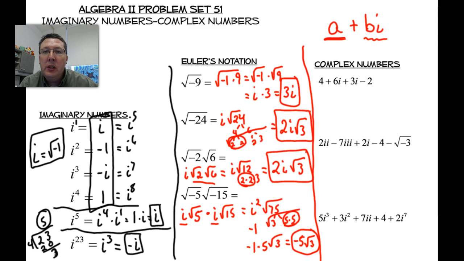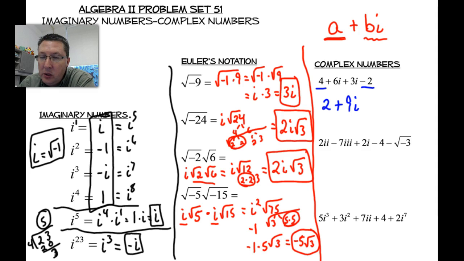Okay? These i's we're going to treat just like a variable. We're going to combine them when we have like terms. We're going to simplify the exponents. So again, we can get it down to one of those 4 powers of i: negative 1, negative i, or 1. And then just combine what we can. So let's look at this first problem. We have 4 plus 6i plus 3i minus 2. First step is we're just going to approach this like combining like terms. So combine the real number part first. We got 4 minus 2, that is 2. And then combine the imaginary part. Positive 6i plus 3i gives me 9i.